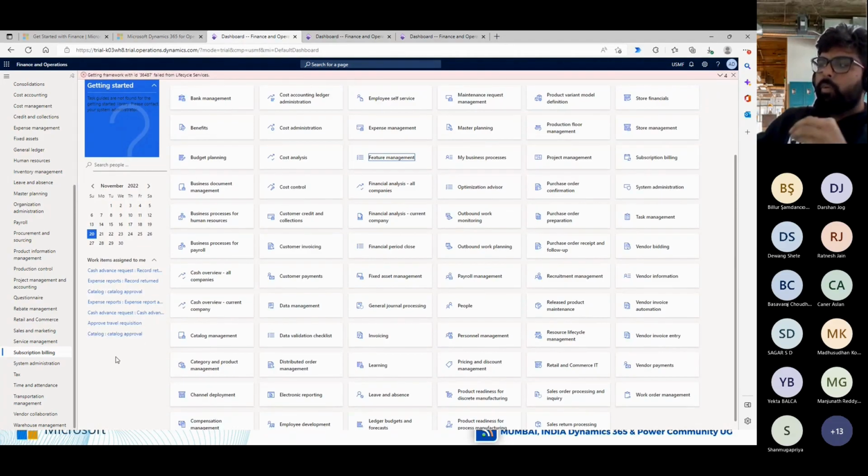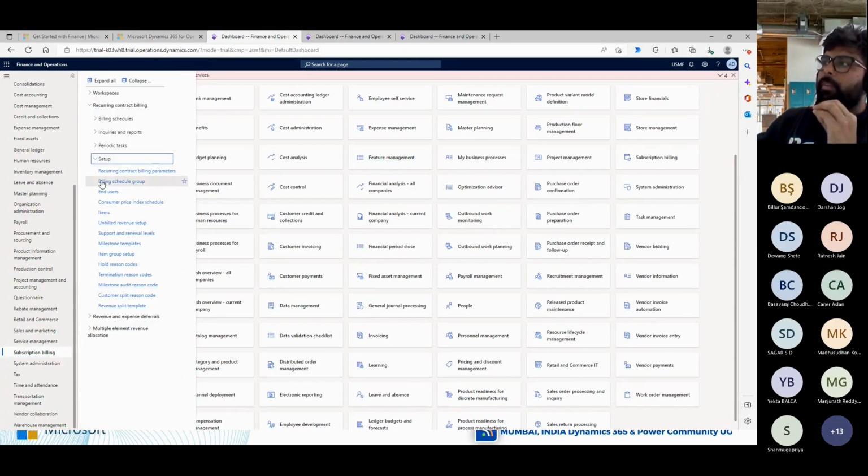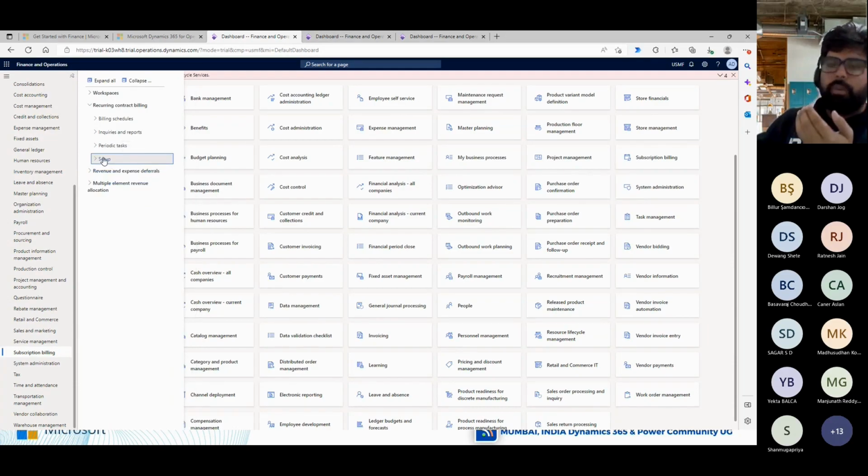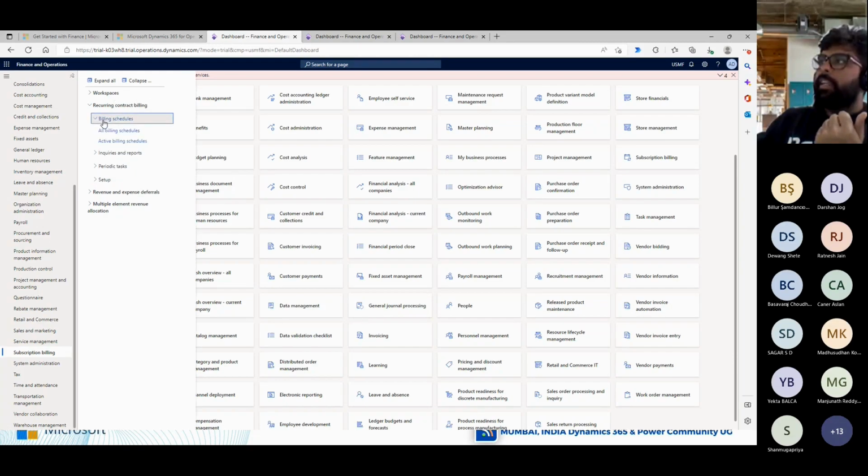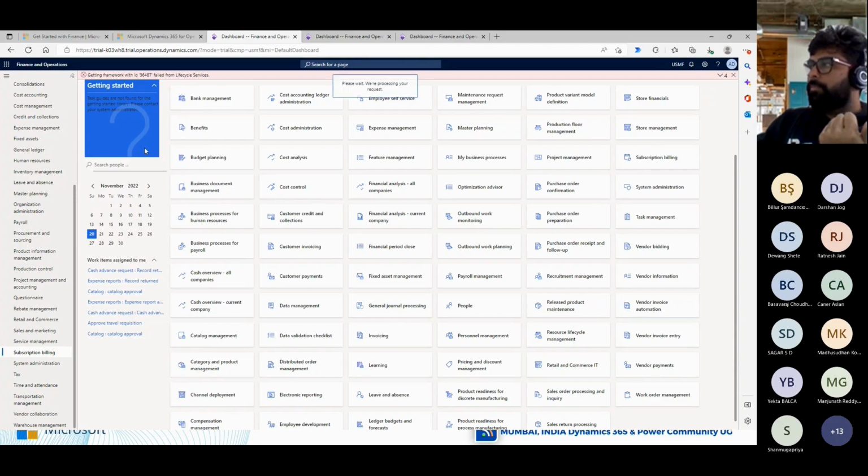Okay. What I will do first is create a simple billing schedule and run end to end with a very simple example. And then I will create more schedules and we'll see how the different pricing methods are applied and how it behaves. So all these things we will check out. For creating the billing schedule, you go to the billing schedules here. And you have all billing schedules and the active billing schedules. So I go to all billing schedules here.